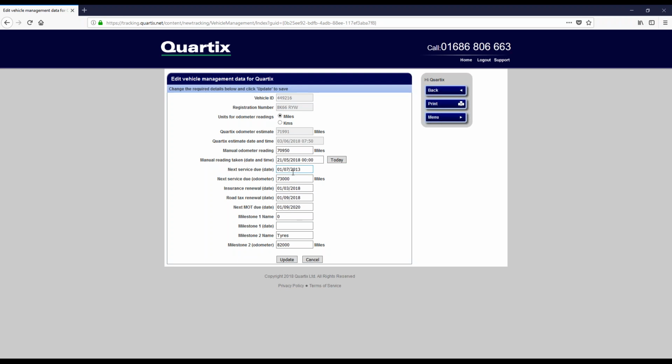So this information, if you put this in here, actually saves the need to keep timesheets manually.